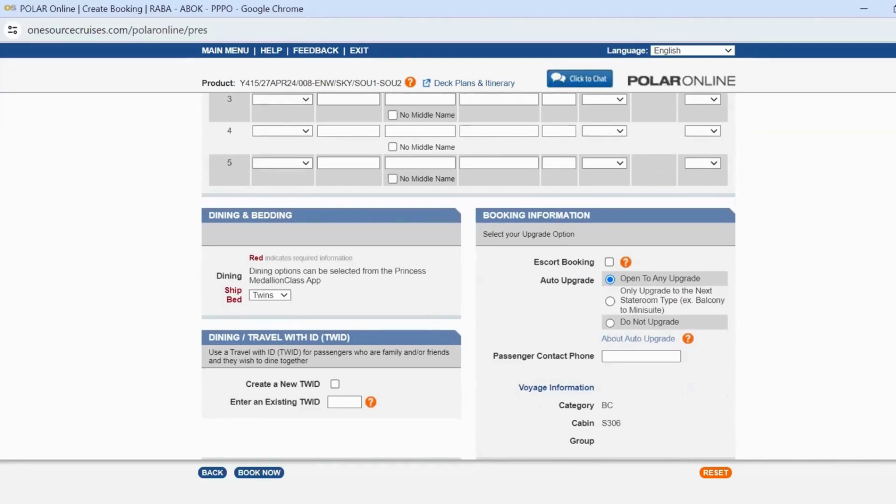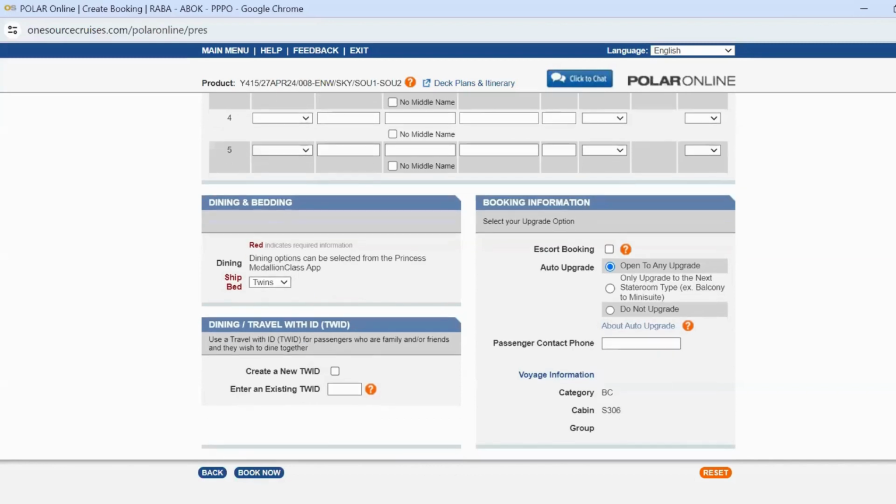The dining is now all selected via the Medallion Class app. So once you have gone ahead and confirmed the booking and you are provided with your booking reference number, you'll be able to enter this on the app and the guest would then be able to enter and select their dining preferences.